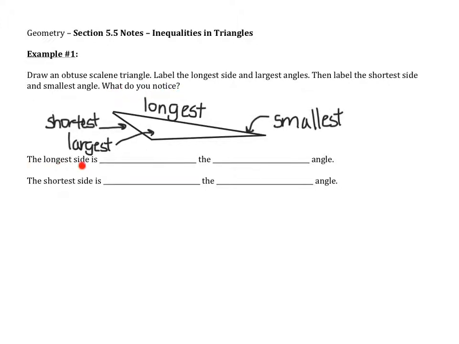As we said before, the longest side is opposite the largest angle, and the shortest side is opposite the smallest angle. And if you think about it, this makes sense. If this angle is only opening up so much, it can only connect so far on the other side, as opposed to this angle that is opening up a great amount, so it needs to have a longer distance across from it to connect the other two sides. So again, the longest side is opposite the largest angle, and the shortest side is opposite the smallest angle. Write this down, which brings us to our next slide.